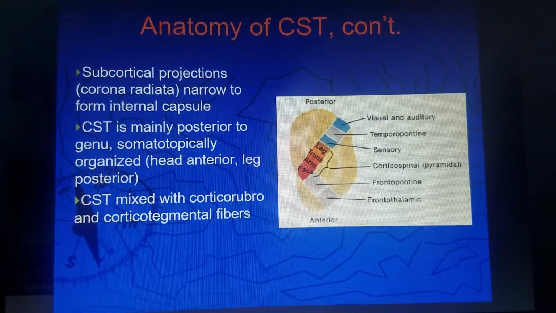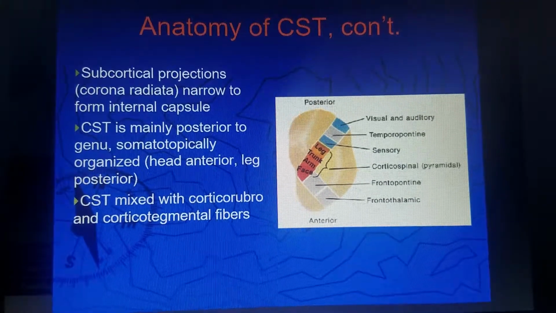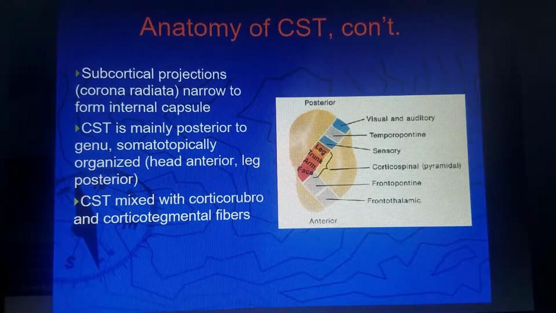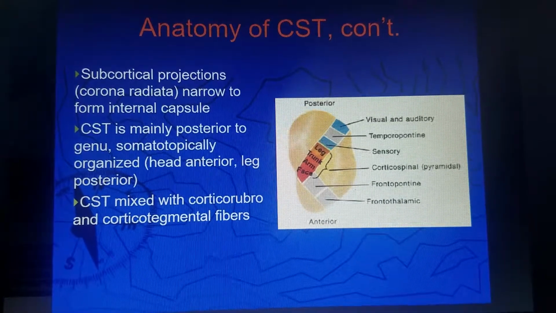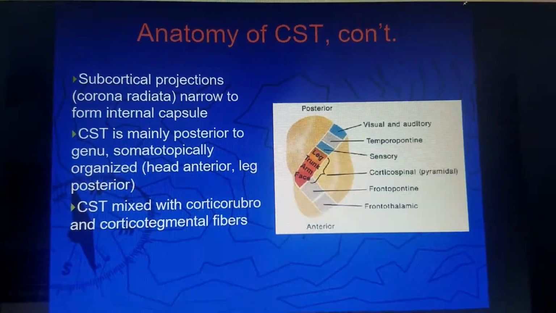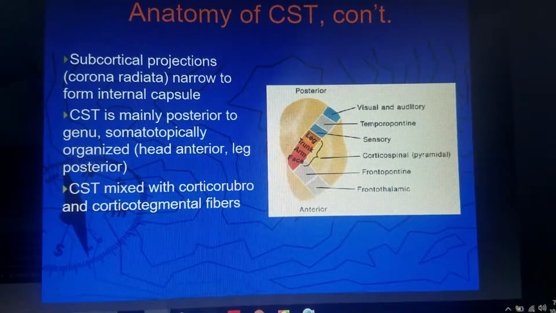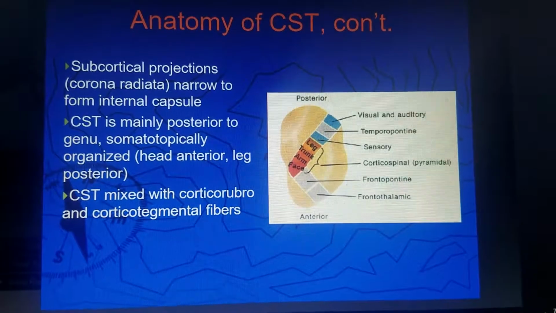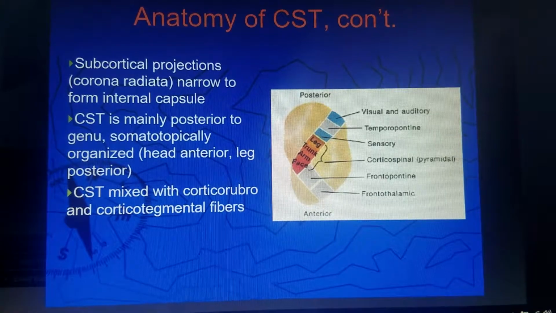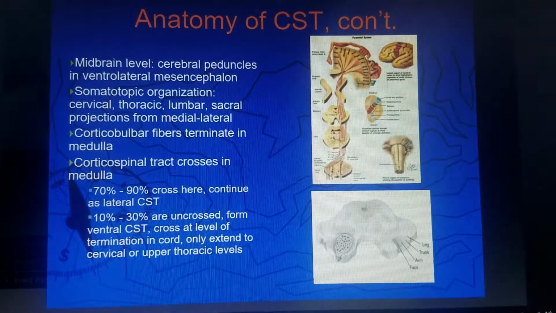And this is a general feature of maps in the nervous system in general, that we will have a map at one level and then it projects to another level, and those projections maintain a somatotopic organization or a visual topic organization in the visual system as they go from one part of the nervous system to the other. There are, of course, other kinds of motor fibers mixed in with the corticospinal tract, but they don't contribute to the motor evoked potentials that we record, so we can safely ignore them.